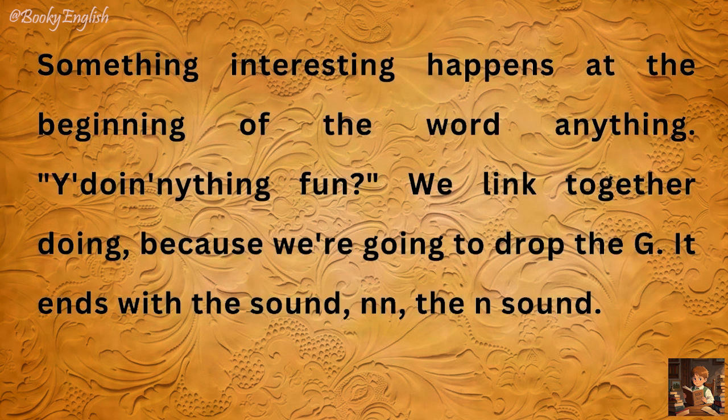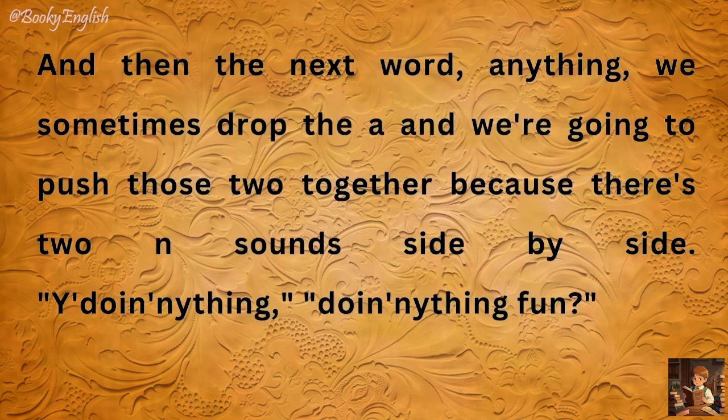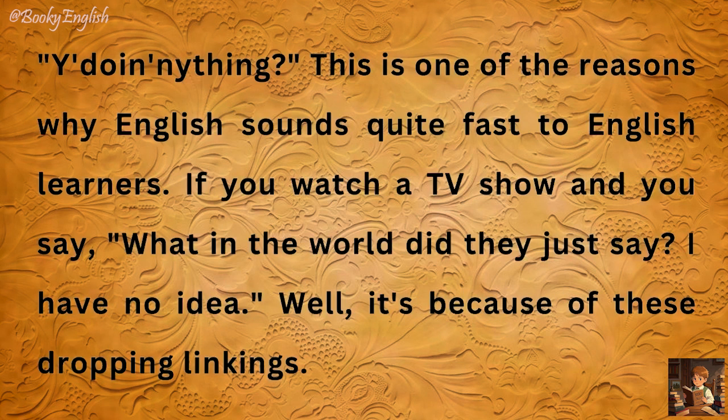You do anything fun? We link together doing because we're going to drop the G. It ends with the sound N, the N sound. And then the next word, anything, we sometimes drop the A, and we're going to push those two together because there's two N sounds side by side. You do anything? Do anything fun? You do anything? This is one of the reasons why English sounds quite fast to English learners.